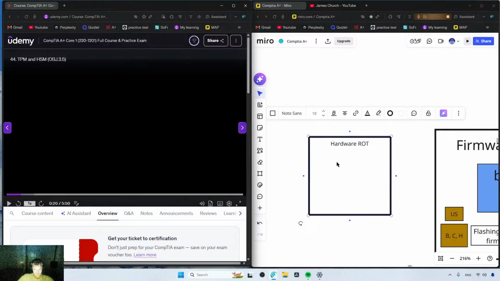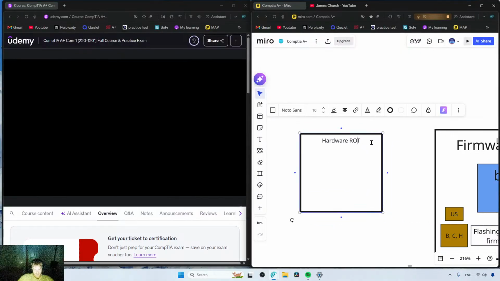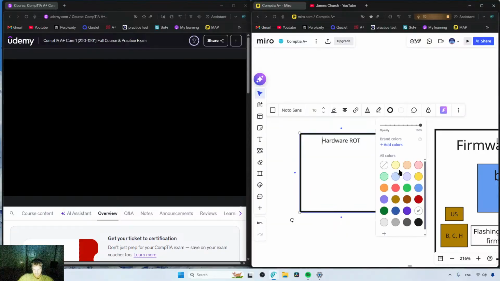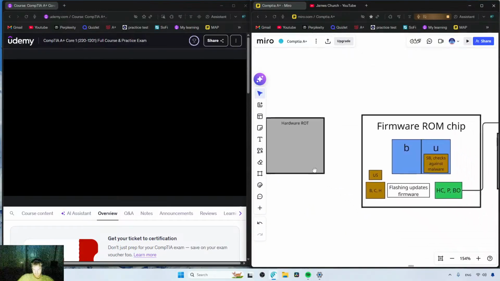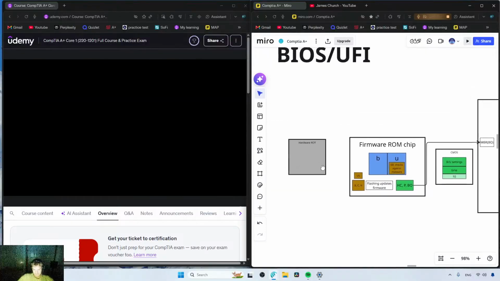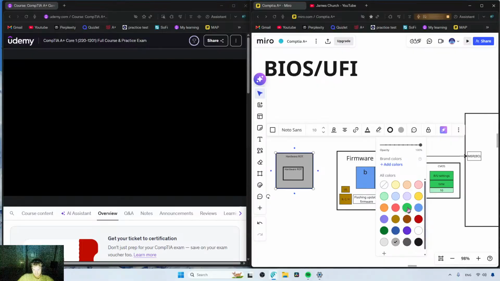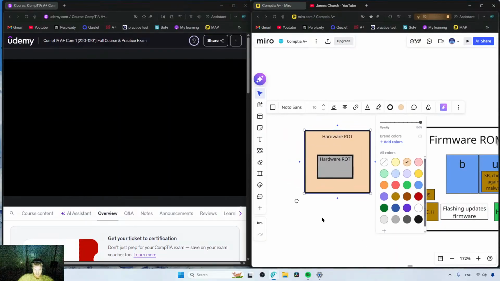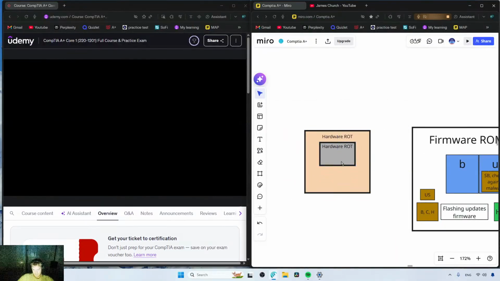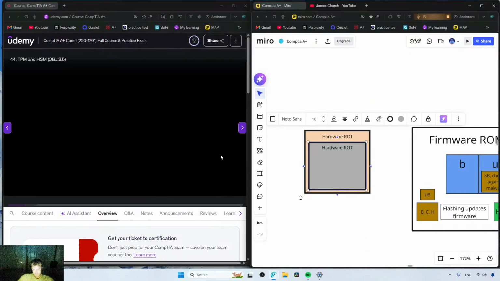It contains the keys used for cryptographic functions and enables a secure boot process. This is inherently trusted, and therefore it must be secure by design.